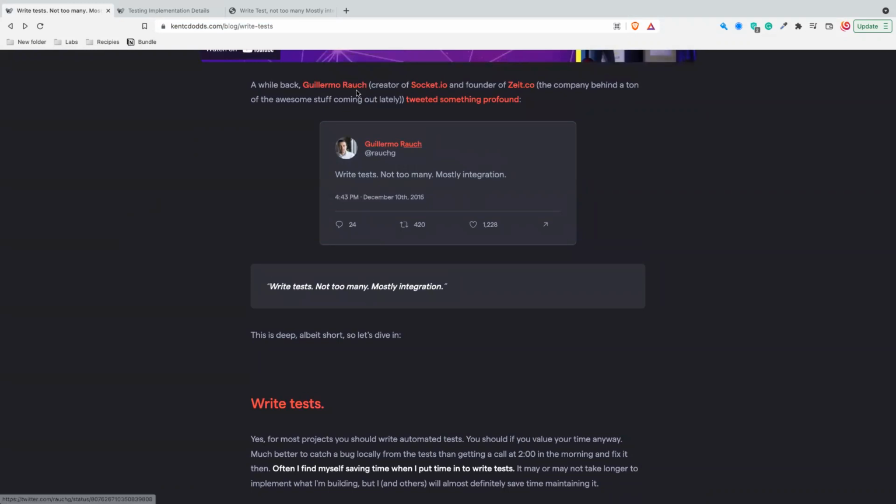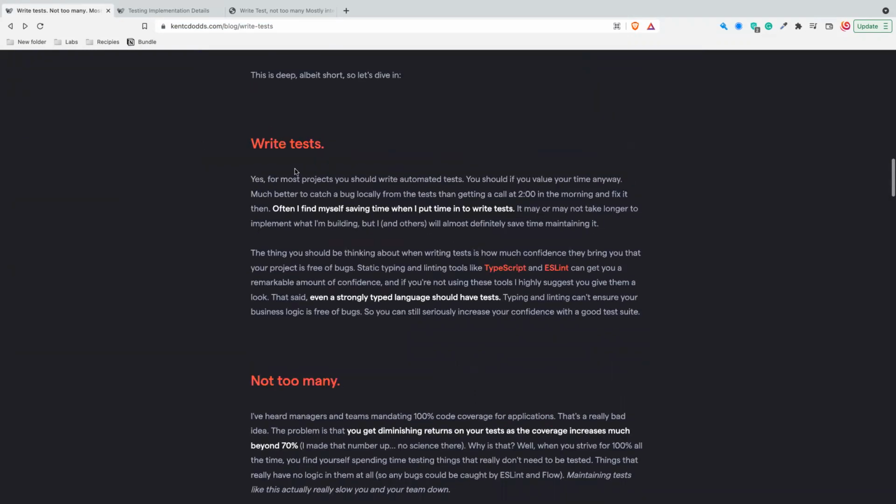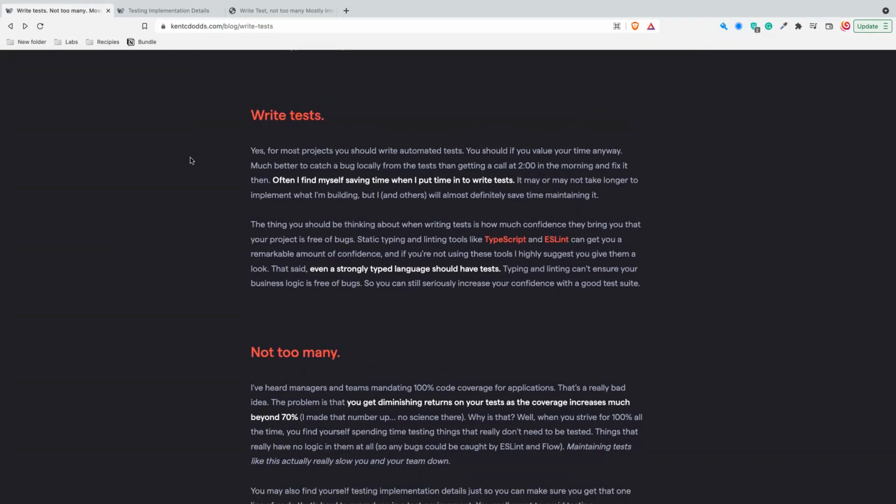So he references the original tweet by Guillermo Rauch, and then he goes back and starts talking about a bunch of other things. I like to highlight what he says because basically my entire paradigm is based off of this article. Up until this thought came out, I was 100% on the train of testing as many things as you possibly can, getting as close to 100% test coverage as you possibly can, meaning I want to test implementation details.